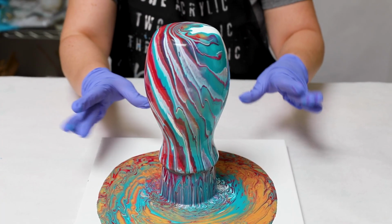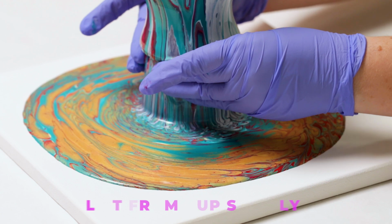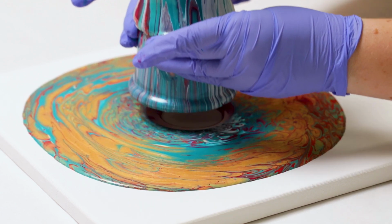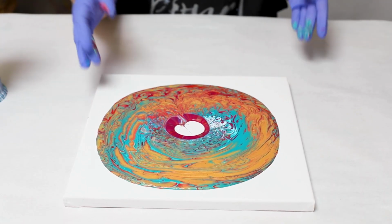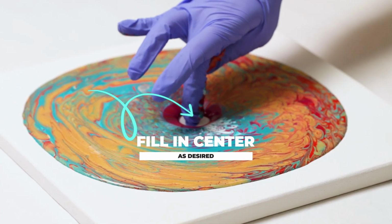So this has mostly stopped dripping, so I'm going to carefully grab the cup underneath it and I'm going to lift it up. Go slowly, try not to drop it. Move it off to the side. It's going to fill in the middle. You can push it down if you want to kind of speed that up.